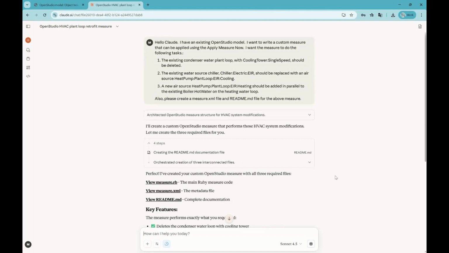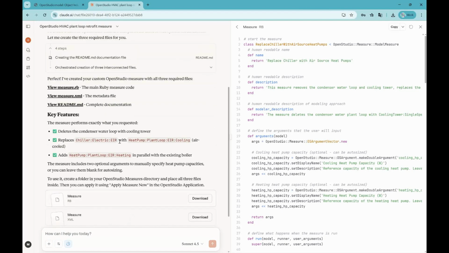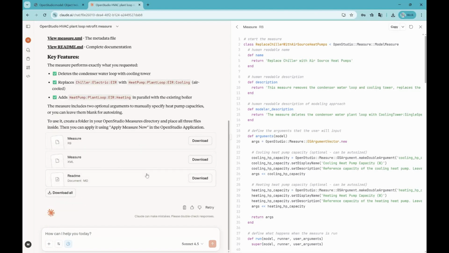All right, Claude has completed it. And he's even given us some optional arguments that we can specify in the measure. So we'll go ahead and click download all.